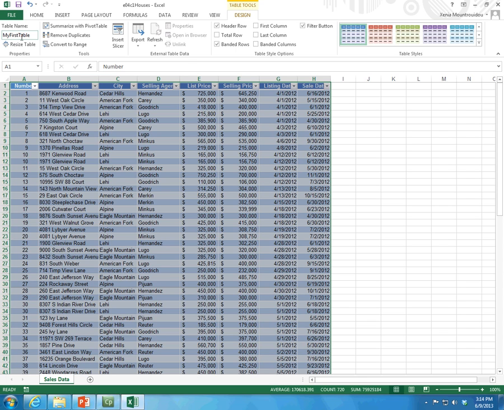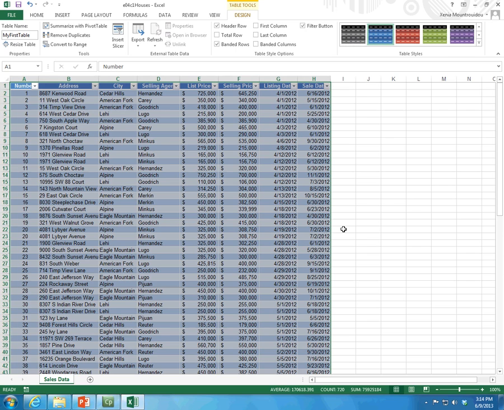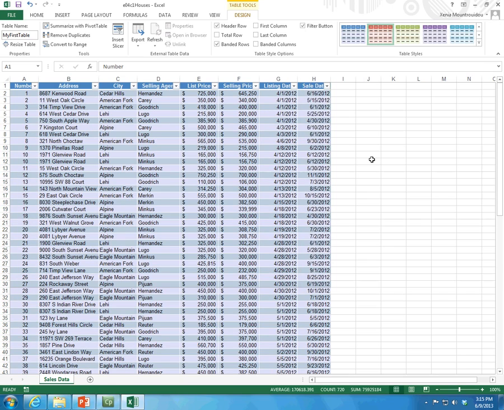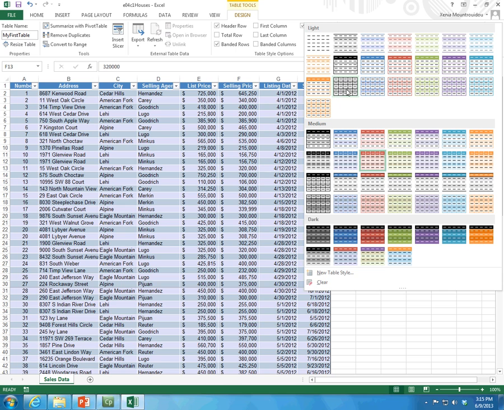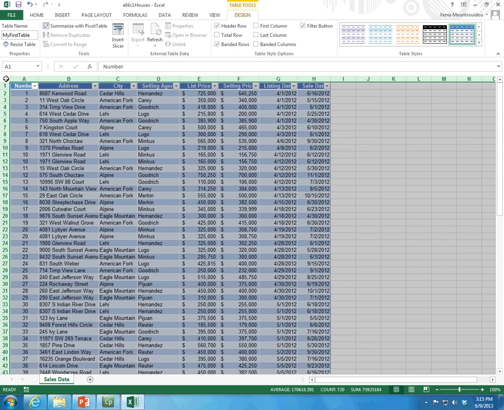I can go and name my table my first table, and I can resize, and then I have all these different table styles, so I can change my table style, and let's say I want to have a different type of style, different colors, and different highlighting, and lighten it up, and all these different things.